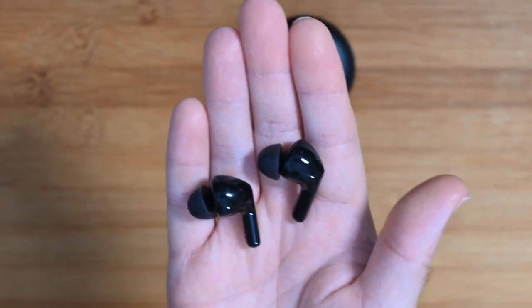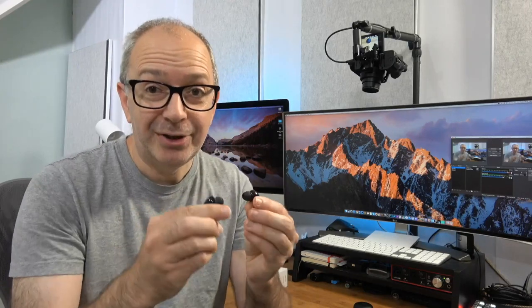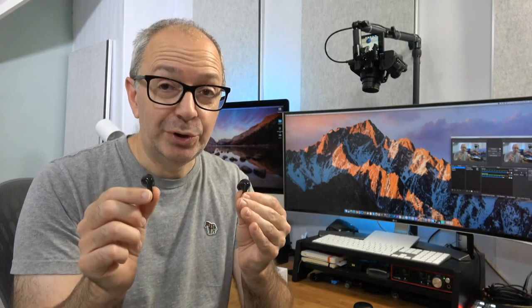A beautifully designed, very comfortable pair of earbuds to wear and battery life is exceptional. Regarding audio quality: I was expecting really good things and I wasn't disappointed. Very good bass extension — it doesn't go quite as low as some competitors, but very convincing bass, plenty low enough for me. The vocal clarity on these is exceptionally good. For audio books and podcasts the vocal performance is superb, and the higher frequencies have a nice amount of detail without sounding clinical.